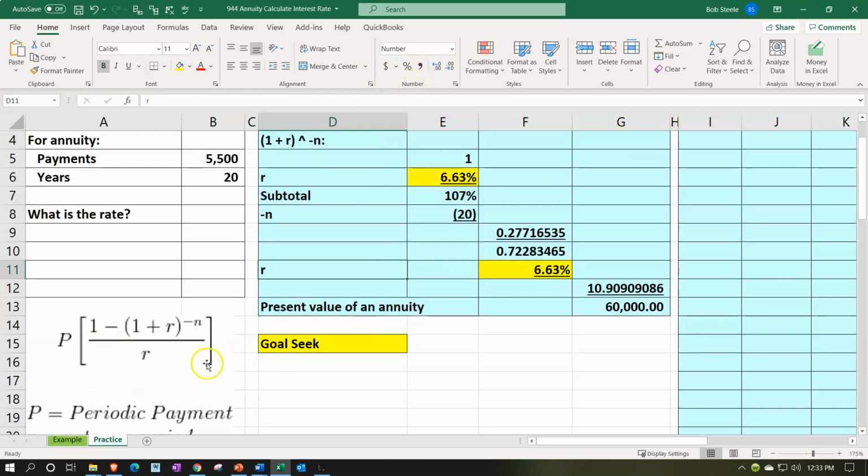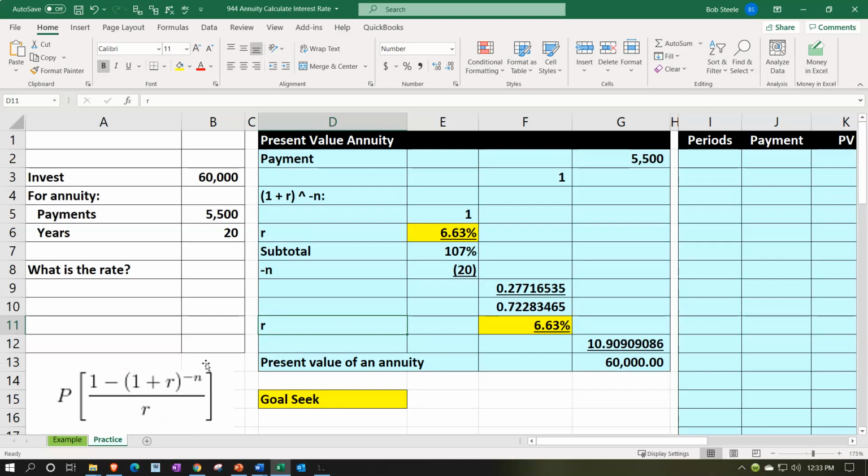Now, again, if you have the algebra, you can of course do the algebra to solve for R and not have to do this kind of method. But if you're using a function, then it's useful to do this. And you can see what we basically did. We kept the same format as we normally calculate, as we normally know the function, and then basically used trial and error so that we can then find whatever unknown is going to be there. So we're kind of using the algebra, but we're using trial and error method to kind of back into the number as opposed to reformatting, restructuring the equation.